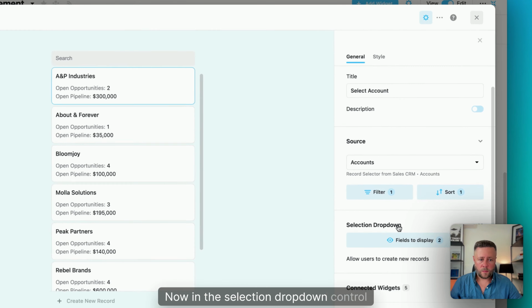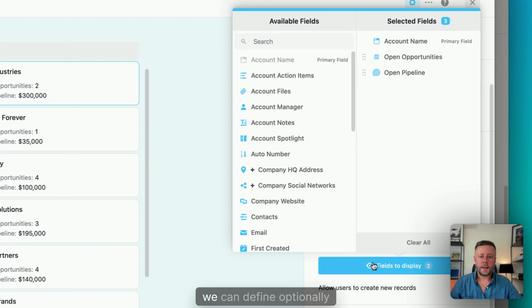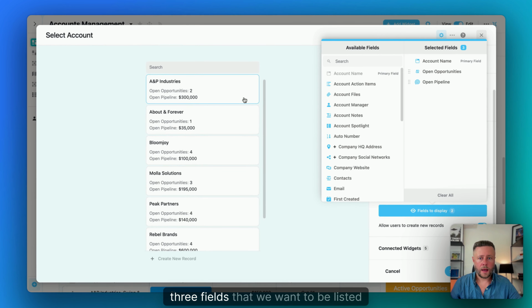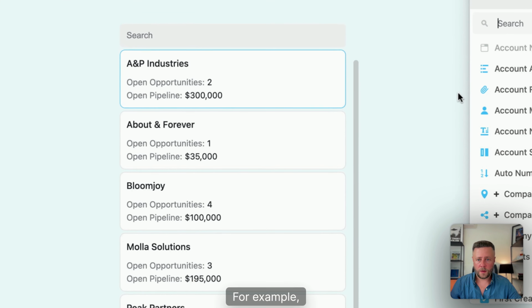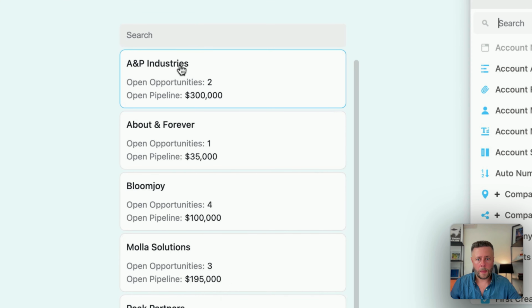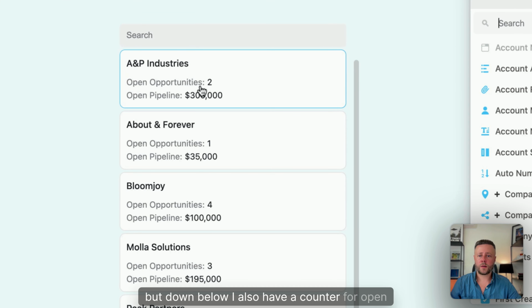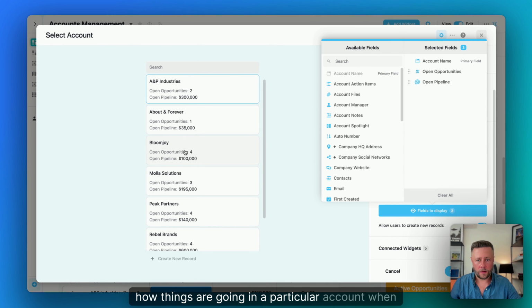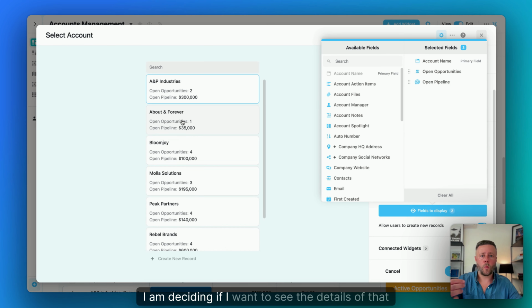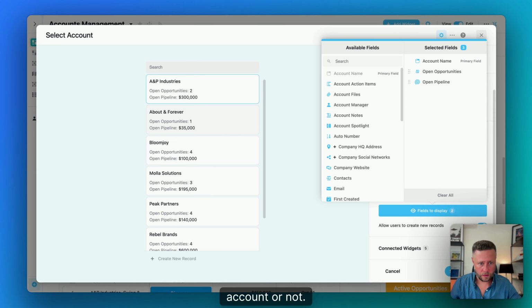Now, in the selection dropdown control, we can optionally define 3 fields that we want to be listed together with the title field. For example, here I have the title, but down below I also have a counter for open opportunities and open pipeline, which helps me better understand how things are going in a particular account when I am deciding if I want to see the details of that account or not.